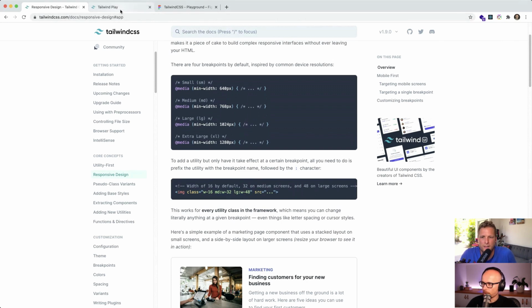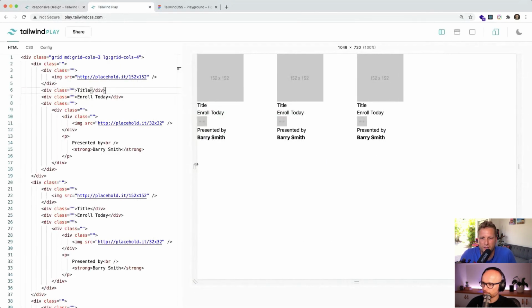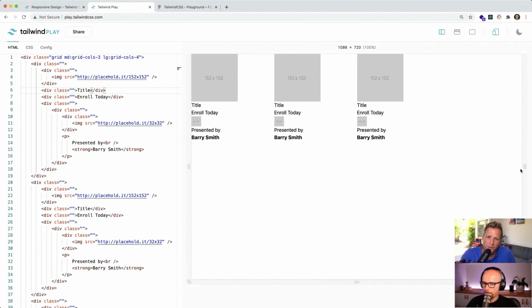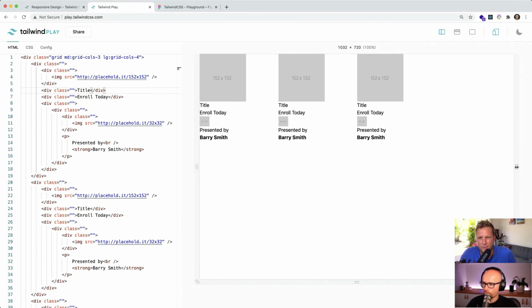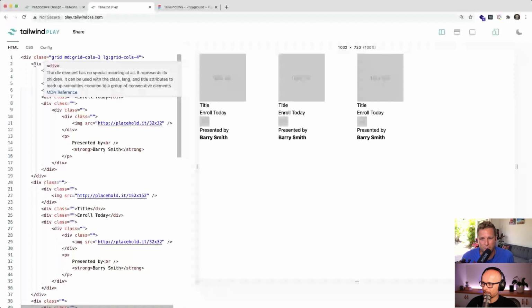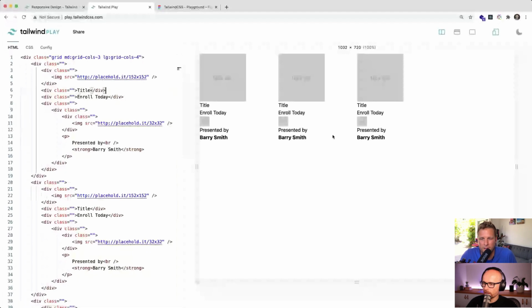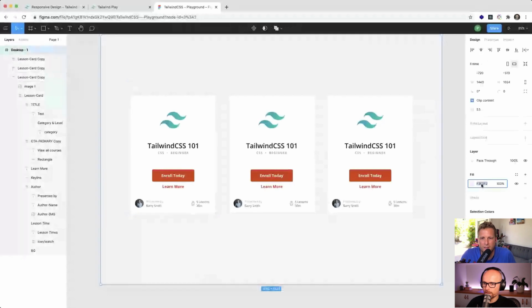Yep. Okay. So cool. What I would do next is just as a hello world, I would add some background to the three, and that's when you might wish you had a templating language, because we're going to repeat three times, but it's not a big deal. I would add like a background color to each of the three cards, and then we can see how the gap, the grid gap utility gets applied. So can I, in this playground, give the whole page maybe a gray background, and keep the cards white? If I take the light gray, how do I apply it here?